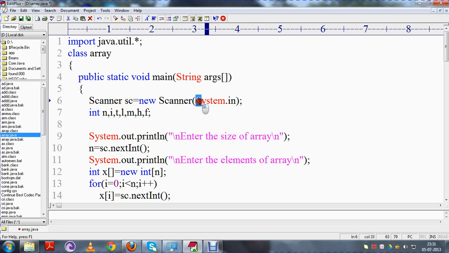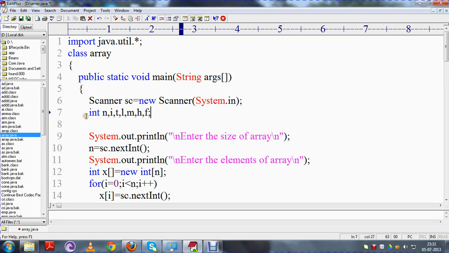Why am I writing System.in? System.in connects the keyboard. If you don't write System.in here, your keyboard is not connected to the Java JVM.